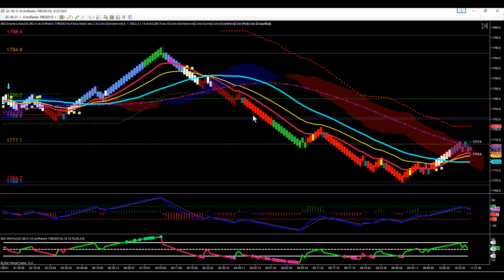We made our wick off the 18, broke under support, came down to our next level of support — you can see we got a little reaction with a small wick right there. Then price traded down into our next support line. We were a little extended, so if you wanted to take profits that would have been a good place, or at the very least tighten your stops. We had hit our oversold indicator on Trinder Pro 2.0 for numerous bars in a row.